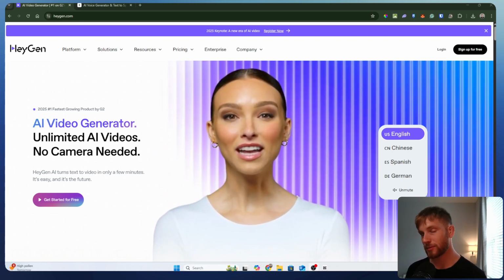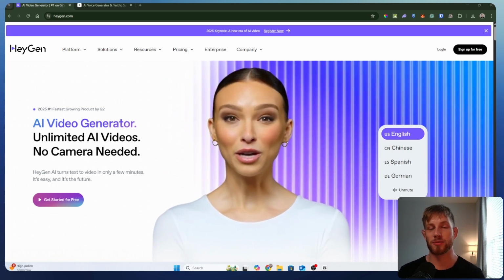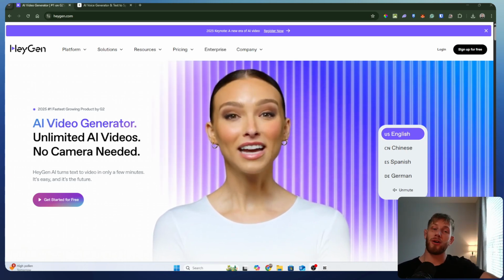Been using this, some clients have been using this, and they've had a ton of fun and seeing some really good results using AI-based avatars or just going and using the ones that are already in the platforms.